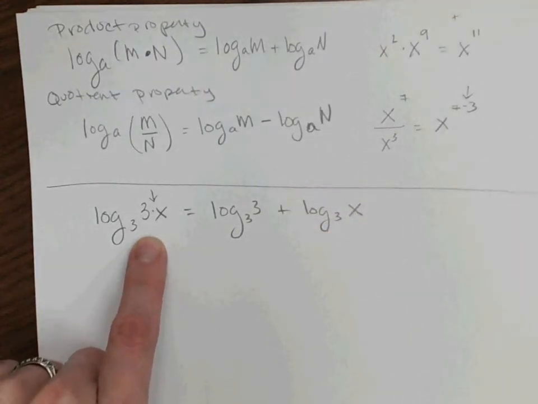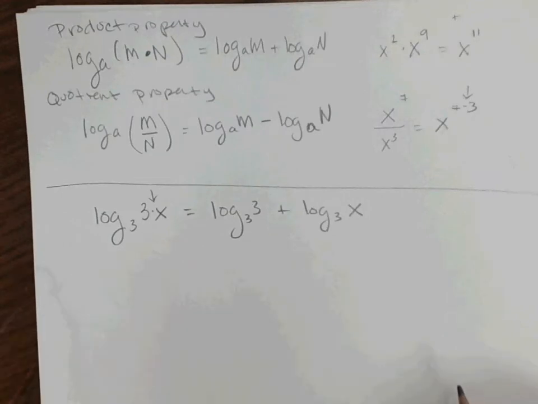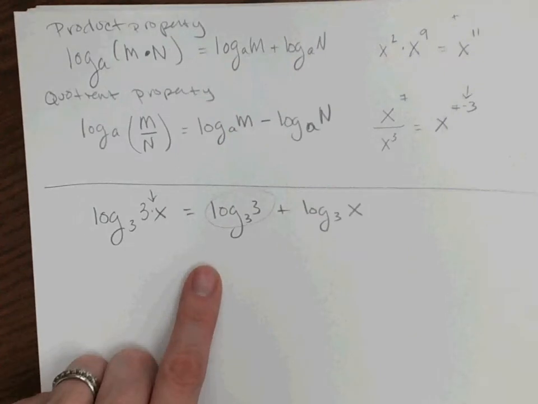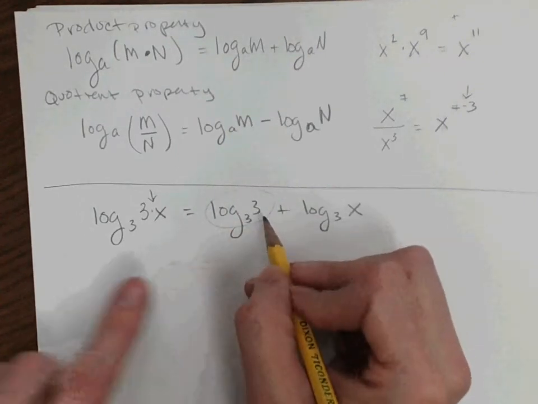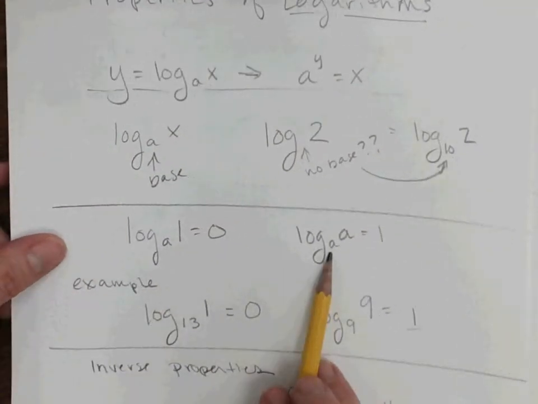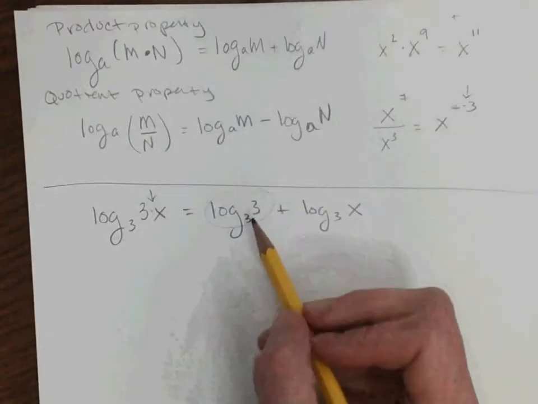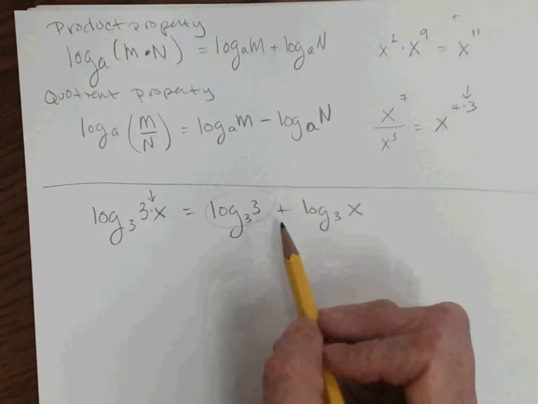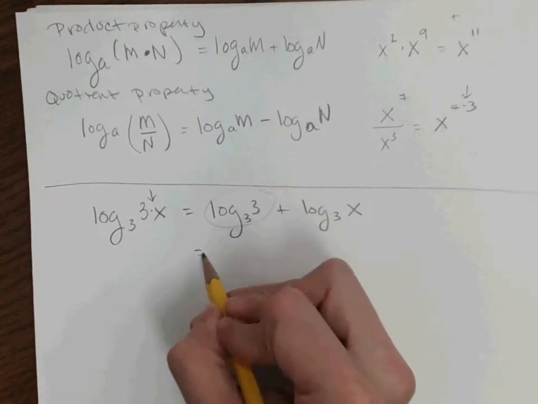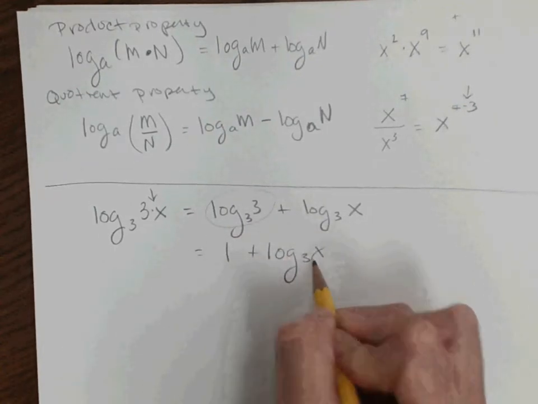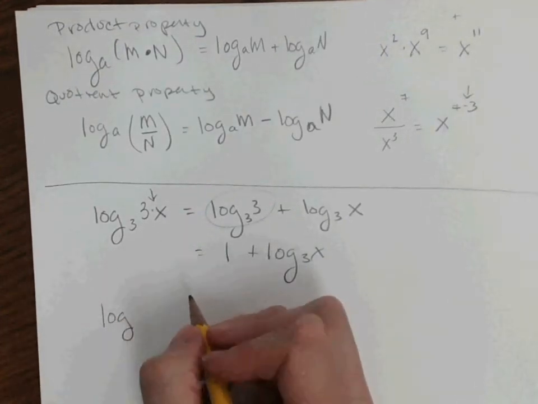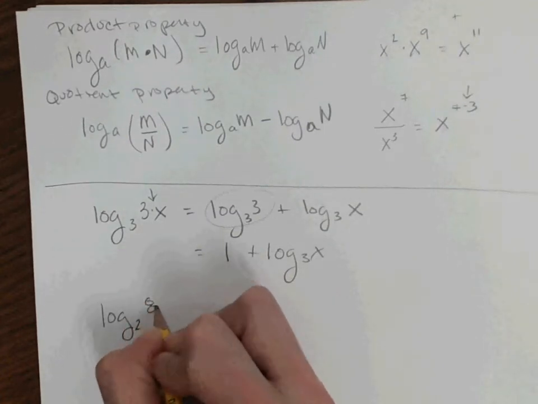Now, just like whenever we're dealing with fractions or anything like that, we always want to simplify whenever possible. So I see this, and I'm thinking back to one of those first things that we looked at. When we first looked at these properties, the very first ones that we looked at looked like this, right? I've got log to the base and that same exponent. So the question that's being asked is 3 to what power is equal to 3? Well, that's going to equal 1. Isn't that cool? Okay, let's look at one more with multiplication, and then we'll look at one that's got some division in there.